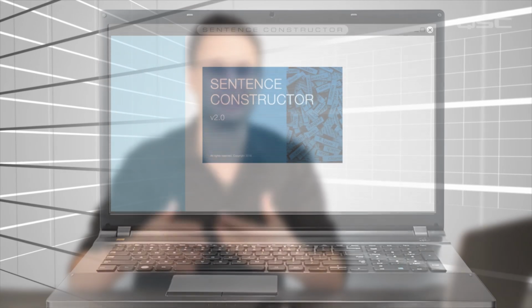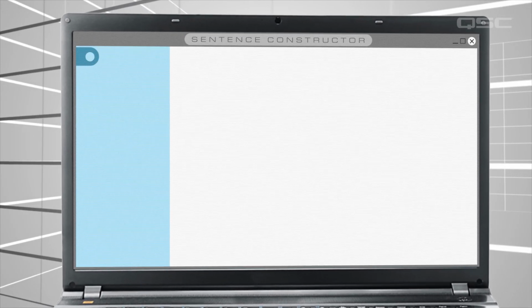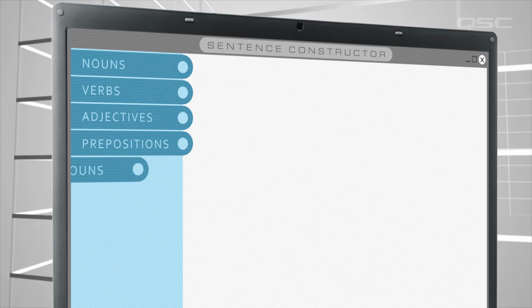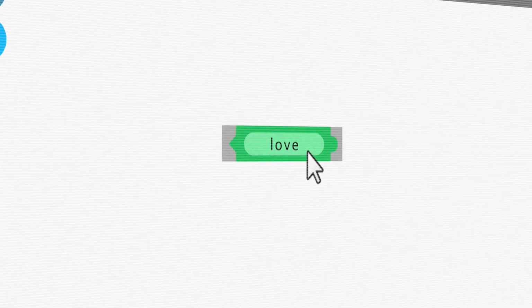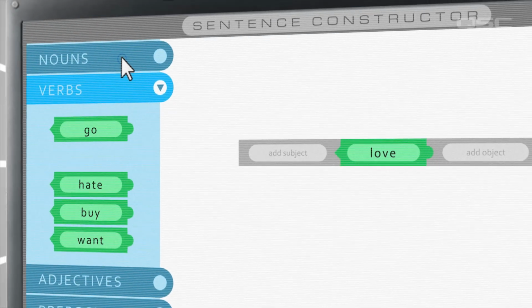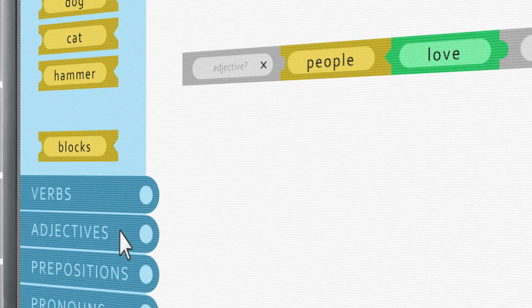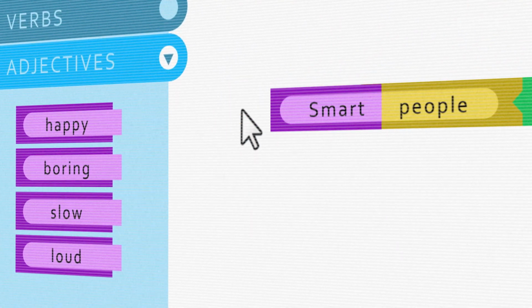So what are these blocks? Well, think of it this way. Hypothetically, if there was a block controller to write a regular sentence, it might have categories such as nouns, verbs, adjectives, prepositions, etc. If you dragged in a verb, for instance, it would prompt you to fill in a subject and an object for that verb. If you dragged in a noun, it would provide you the option of adding an adjective. You could drag these into the workspace and connect them to each other, and eventually you'd have a coherent sentence.